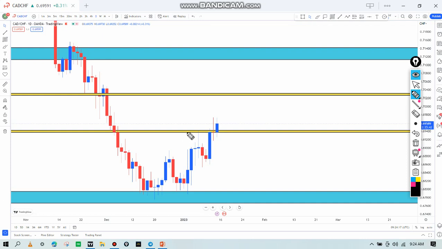Once price has been able to break above the daily lower zone, that means that we are going all the way to either this level or this mid-range zone over here, which is going to be our final target. Price could probably make a push, come down for exhaustion again before it makes it all the way to the mid-range zone to complete the weekly exhaustion, or we can just see a possible straight move to this level to complete the weekly exhaustion. All right, so let's take it to the 4-hour time frame where we're picking our entry.